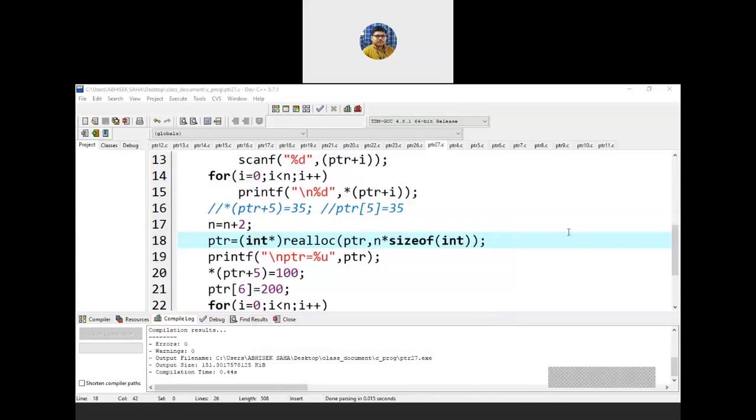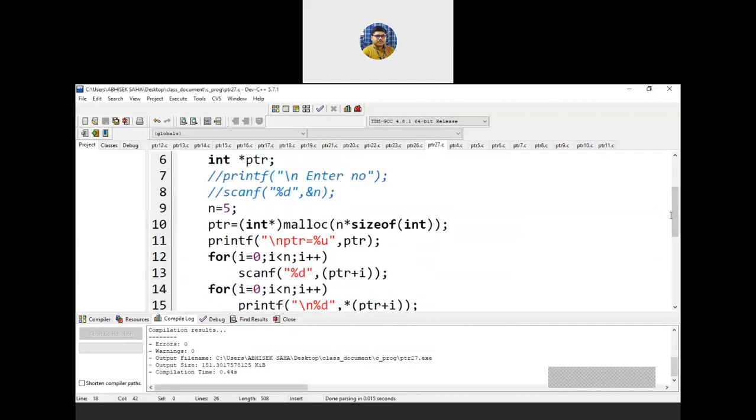As I explained, the memory allocation process is done by the compiler and the operating system. So that's why sometimes the memory address of the newly allocated memory, done by the realloc function, remains the same as the previous starting address, and sometimes it may get changed. That depends upon the situation.